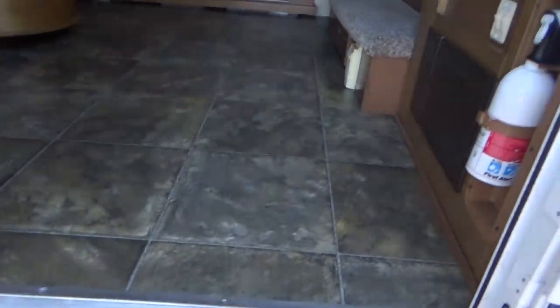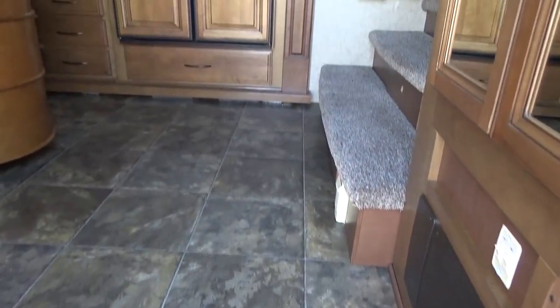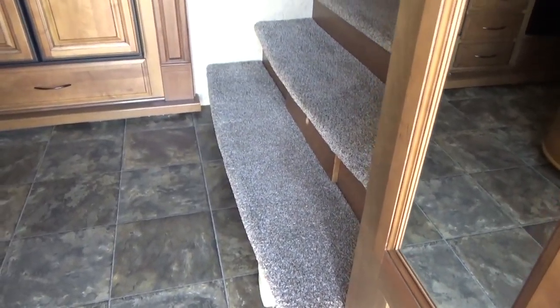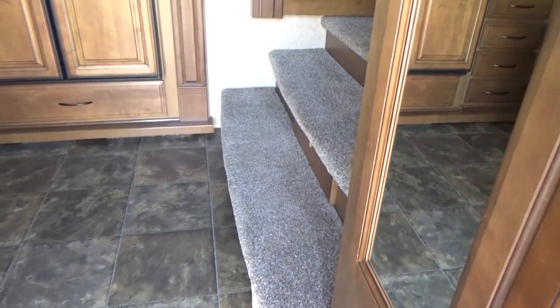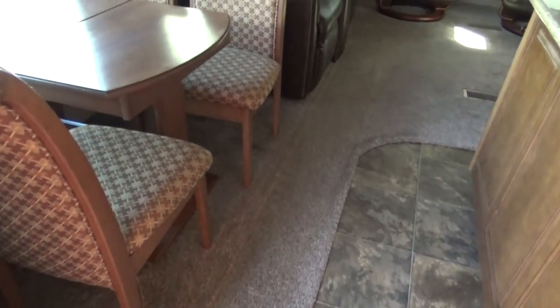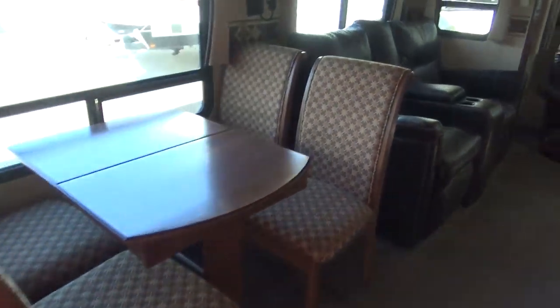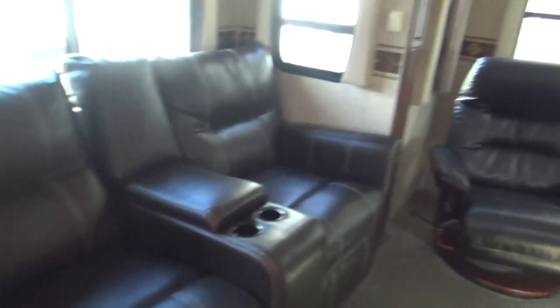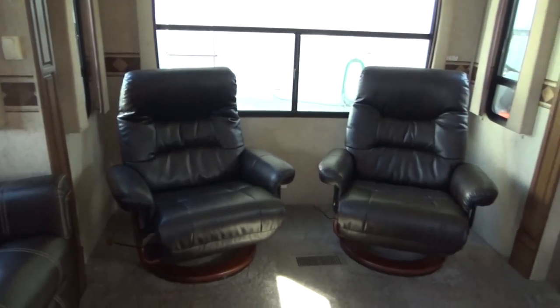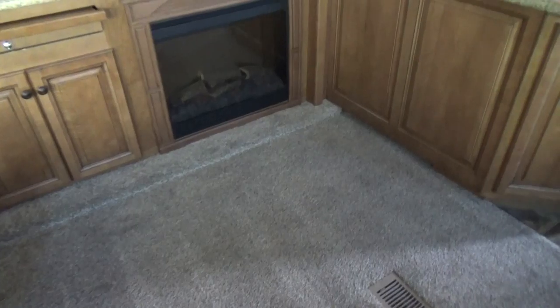We go up four steps — there's residential style linoleum and carpeting. The carpet is outstanding; it actually looks to be in as good a shape as if it was on the roll at the store. I'm not a salesman, I won't tell you something that's not true. There's freestanding dinette, leather theater seating that fully reclines and is extremely comfortable, two leather recliners in the back. There's no discoloration anywhere — any movement to the carpet is just from us vacuuming and cleaning it. It shows perfect.